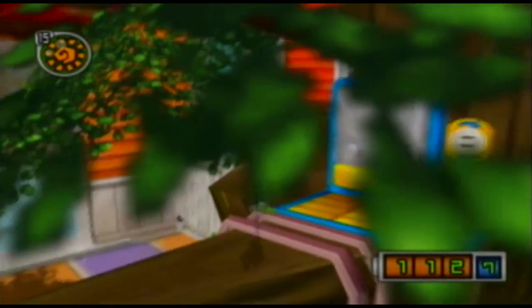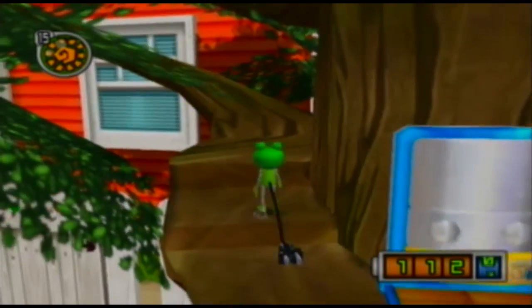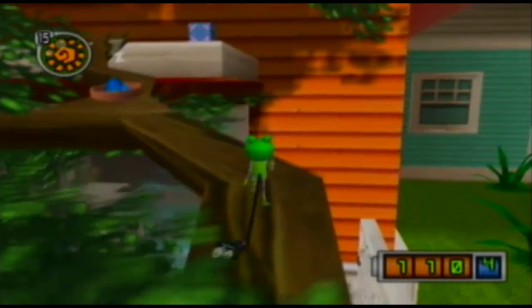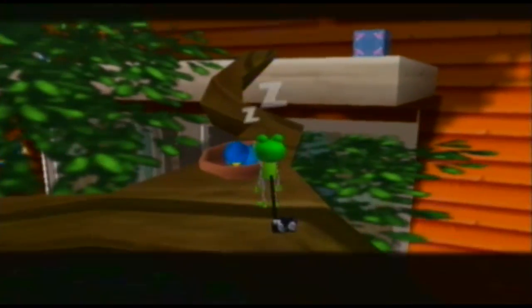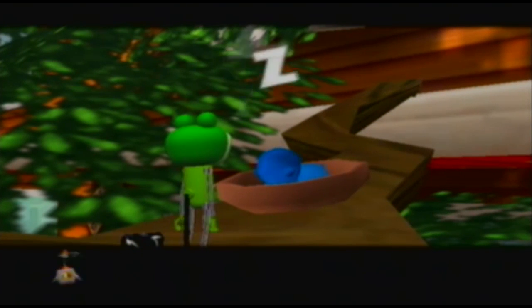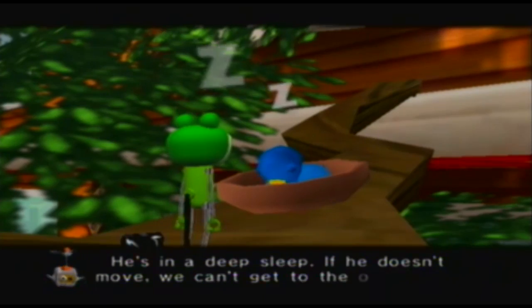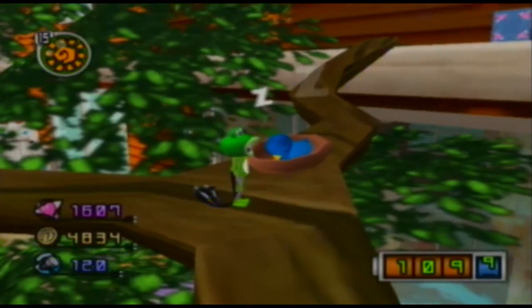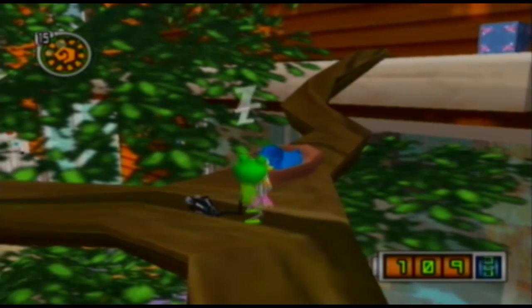try to talk to that little bird over there, because we need to get him out of the way. We really need him to get out of the way in order to get all the stickers, because he is the gateway to two stickers. This one, well actually three. Oh, you're still asleep. Come on. Mister, I'm pretty sure you want to wake up. I'm gonna wet you.